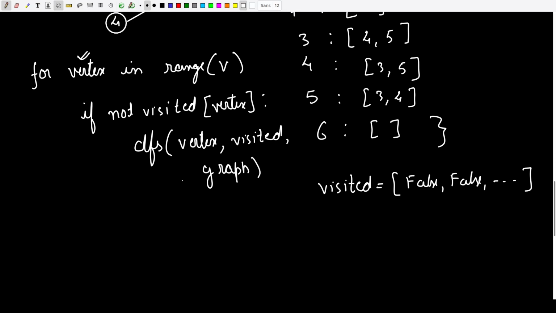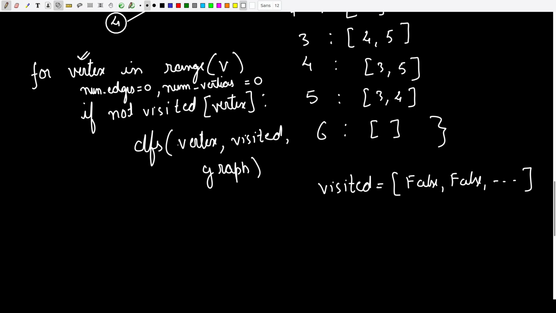And once we have done that, let us say over here we will have two variables, num edges and num vertices, and let's say these are global variables. Over here we are going to set num edges equals to 0 and num vertices equals to 0. Then this DFS will increase the number of edges and number of vertices accordingly.